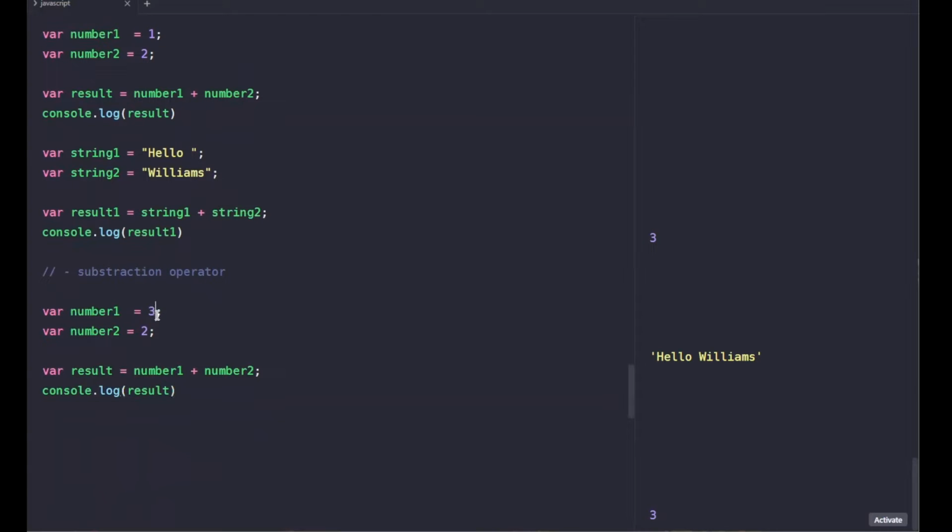So let's say 3 and let's say 6, so num3 and num6. Now when we print this using the subtraction sign, we'll see that we'll have -3, because 3 minus 6 will be left with -3, right?